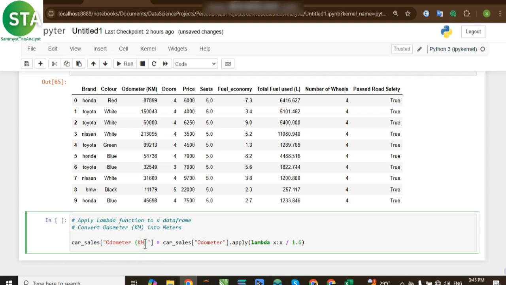Okay, I don't want this to be in kilometer. I think this should be in meters, right? Yes, because we are creating a new column. So this is odometer already. And then let me see. This is kilometer.